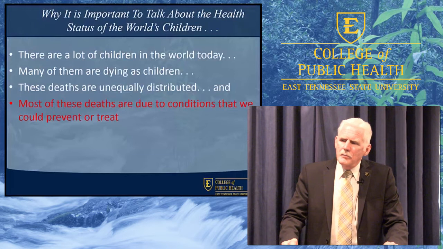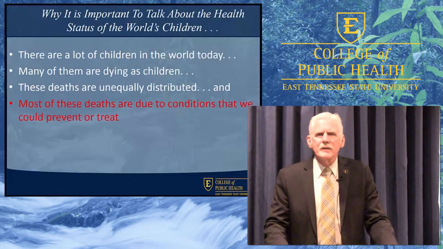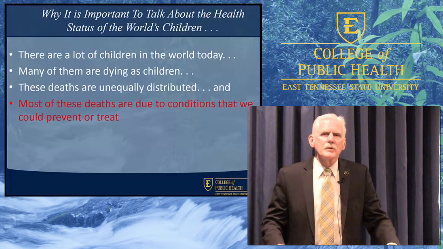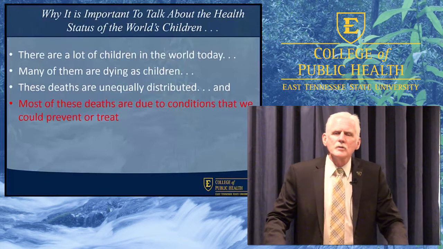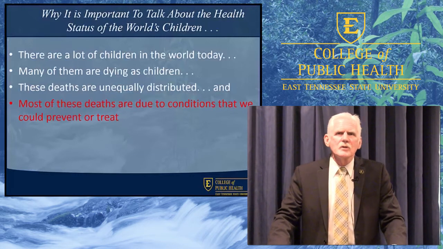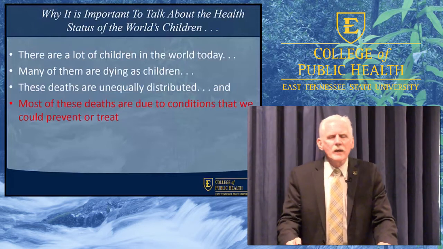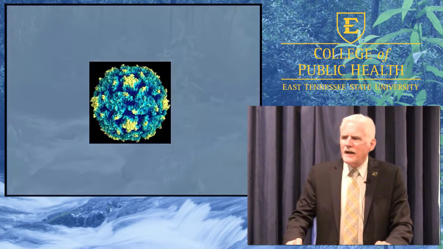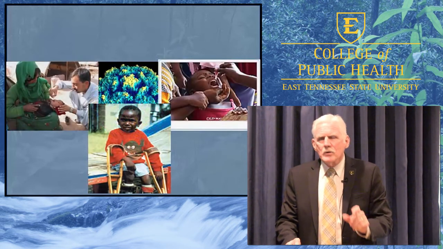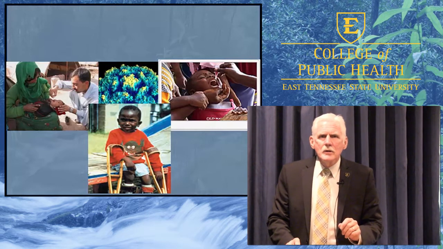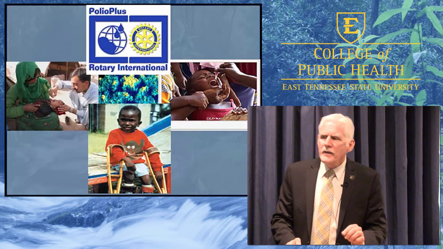So I say most of these deaths are due to conditions we could prevent or treat. You might say that's theoretically fine, but functionally it would be very difficult — after all, they're occurring in 200 countries around the world, some in the most isolated places, and realistically Western society can't be expected to do that. Well, I would argue otherwise, and there's actually a precedent that shows us — and that's the polio virus. In the 1980s, Rotary International decided to work with many other organizations to try to eradicate this disease.